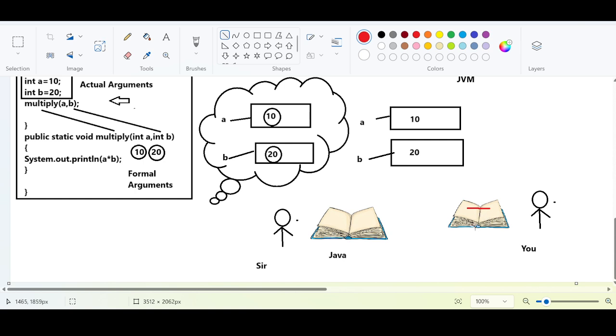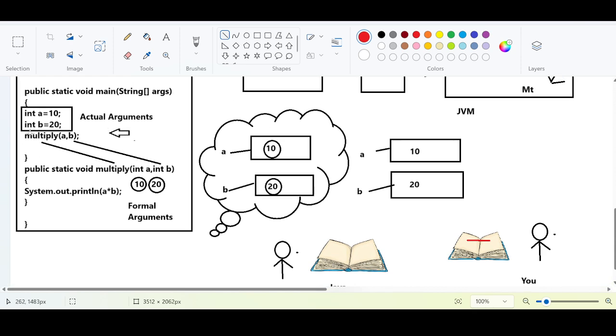So the damage will not happen to the actual book. The same concept applies here. When you are using an argument in the main method and calling a different method by passing those arguments, these are called actual arguments, the original arguments. The arguments that are being passed to the method become the formal arguments.